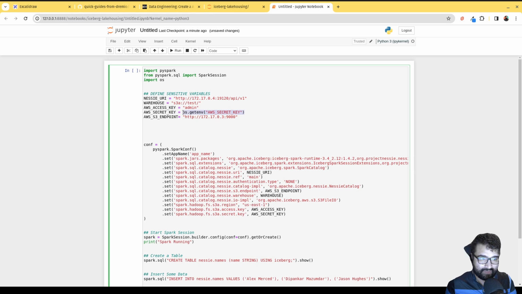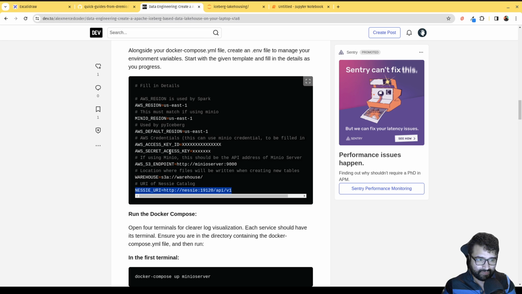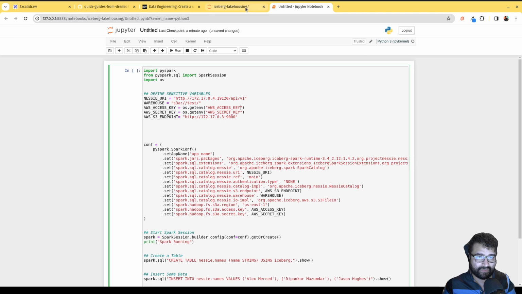And we would do the same thing for AWS access key. Actually, is that the right name for these? Yeah, it's access key ID and secret access key. So let me make sure I got those right. Okay. So this is really access key ID. And this is a secret access key. Are the two variables there?